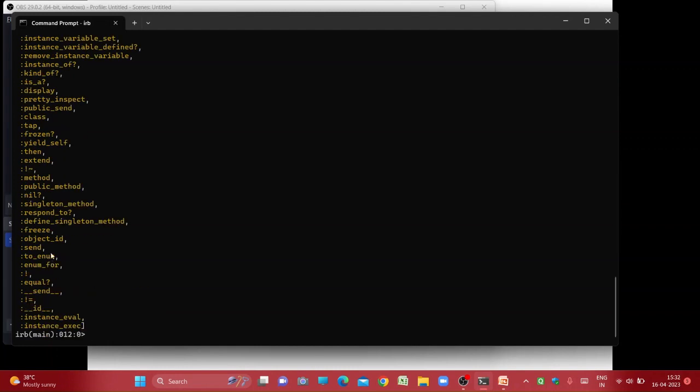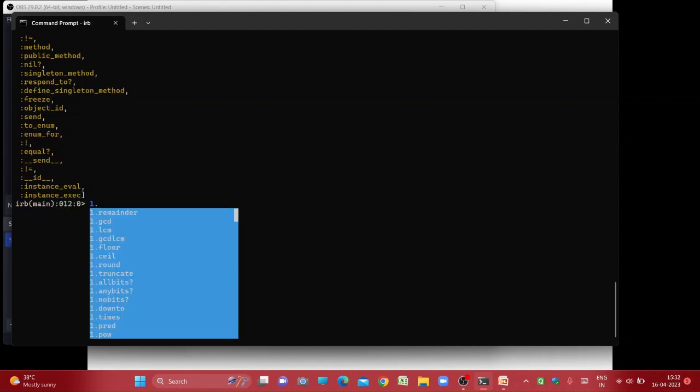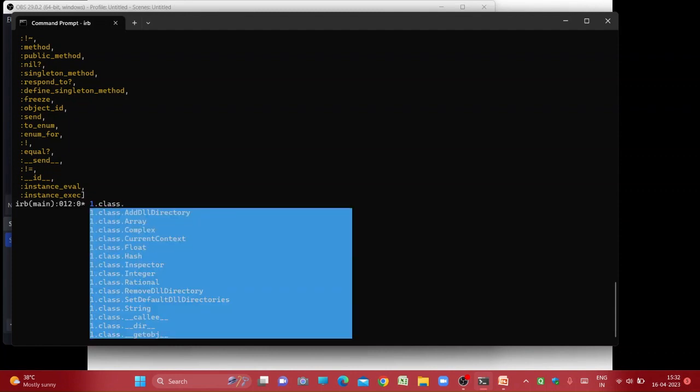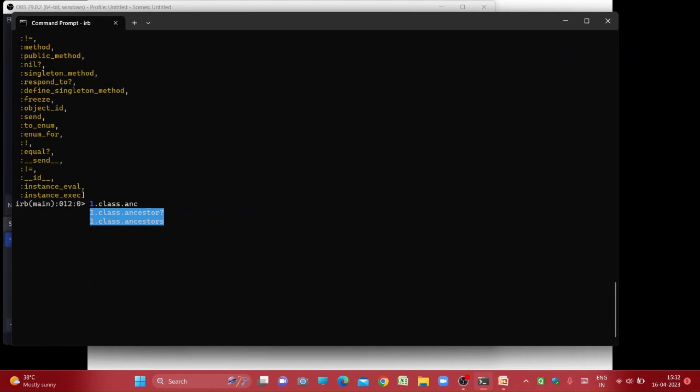Let's see what answer we will get. 1 dot class, it's the Integer class. Let's see what the ancestors of this class are. See, these are the ancestors of this class.